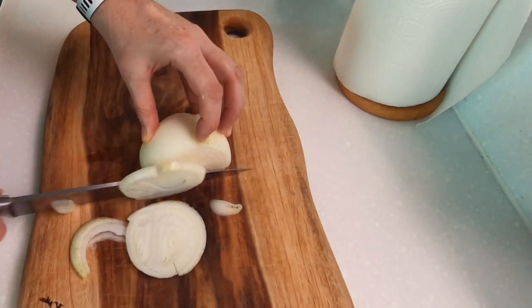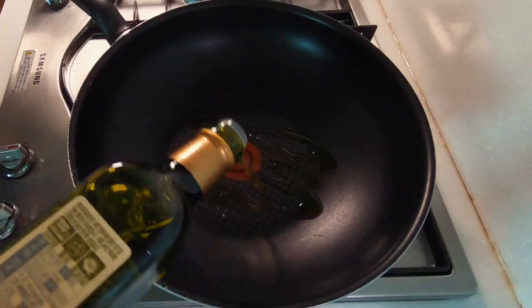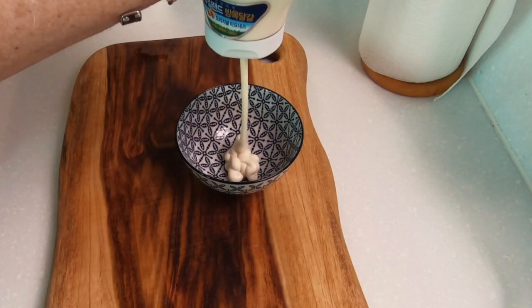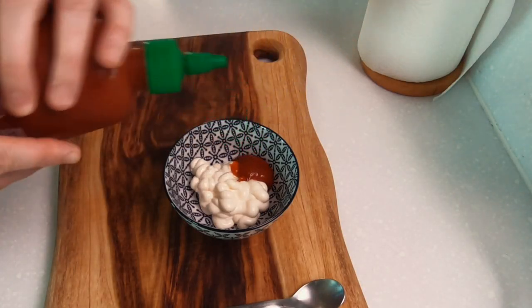Your onions take the longest to cook, so get them started first and you can do other prep while they caramelize. Cut them into thin slices, put them into a pan with some oil. You want to cook them slowly on a low heat for the best results. For the Sriracha mayo, I put 2 tablespoons of mayo to 1 teaspoon of Sriracha. If you like spicy food, feel free to add a little bit more.